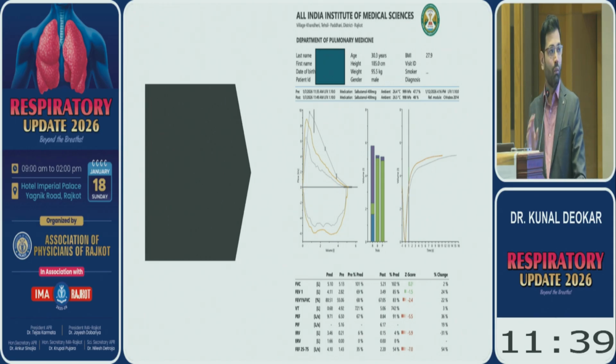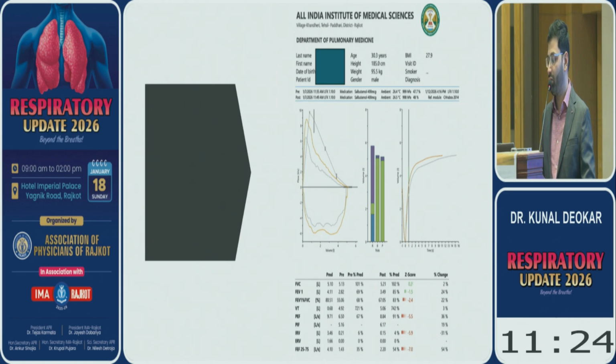So this is a report of a spirometry. If you can see FEV1 upon FVC, it is 55 pre-bronchodilator, 67 post-bronchodilator. So less than 70, that means the patient has obstruction. Next, you see FVC. FVC is 101% predicted. That means there is no restriction. The patient has pure obstruction. Correct? And as you can see, the flow volume loop is scooped. That just gives me an idea that the patient has obstruction. So this is a spirometry of a patient with obstructive ventilatory defect.